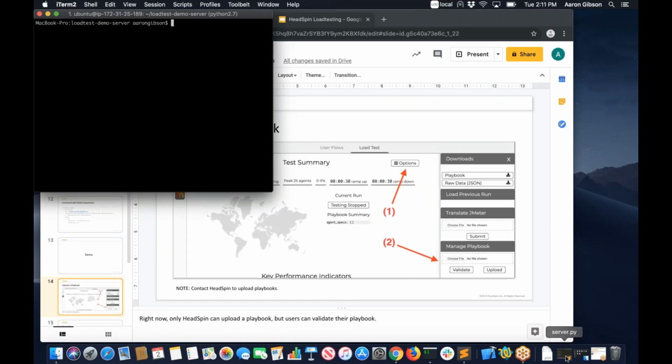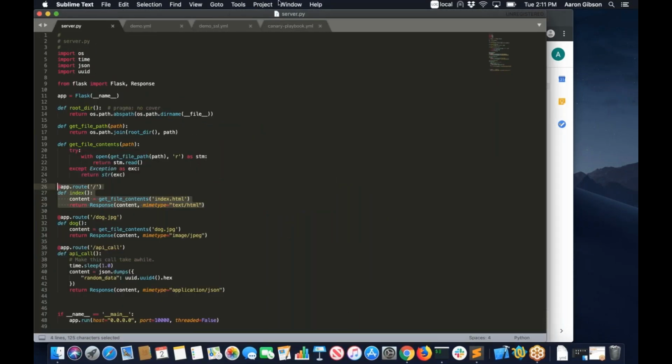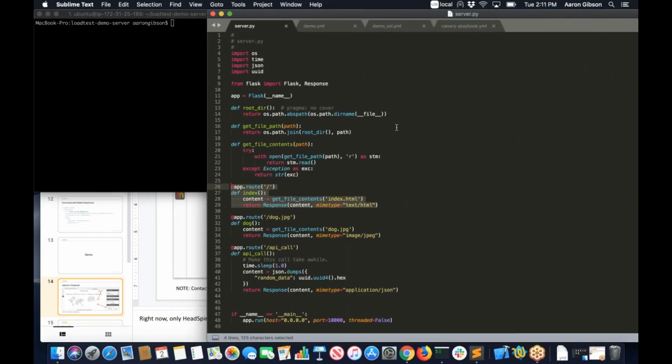For the purposes of the demo, I wrote a very simple Flask application that was intentionally designed poorly. In this application, we have a basic index.html. It's a basic web page. It has a basic image file. The image file is around 2 megabytes.